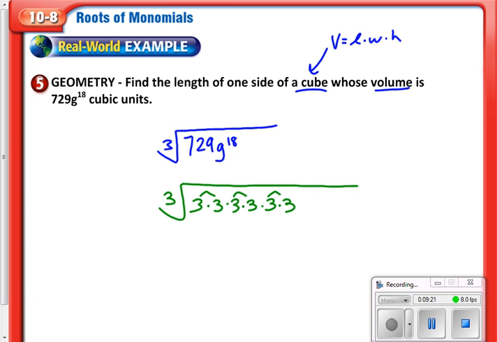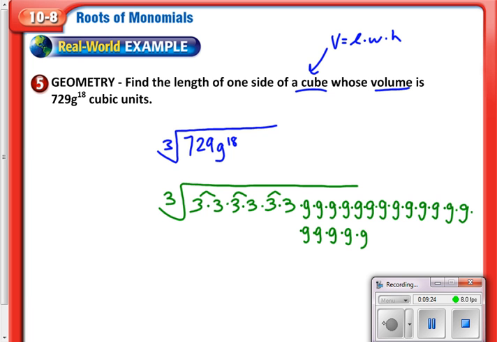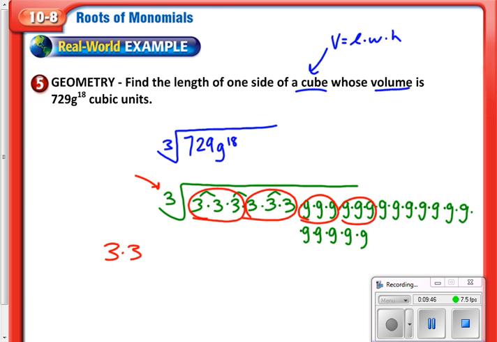Now you have g to the 18th, so there's 18 g's. Here's what it would look like inside that cube root with 18 g's. Now we're talking about cube root. Cube root means I need to have a group of 3. There's one group of 3. There's a second group of 3. So I can move a 3 out and another 3. Figure out how many groups of g's I can move out. There's a set of 3. There's 1, 2, 3, 4, 5, 6 groups. So if I move 6 out, I have g to the 6th power. So my answer is 9g to the 6th power.